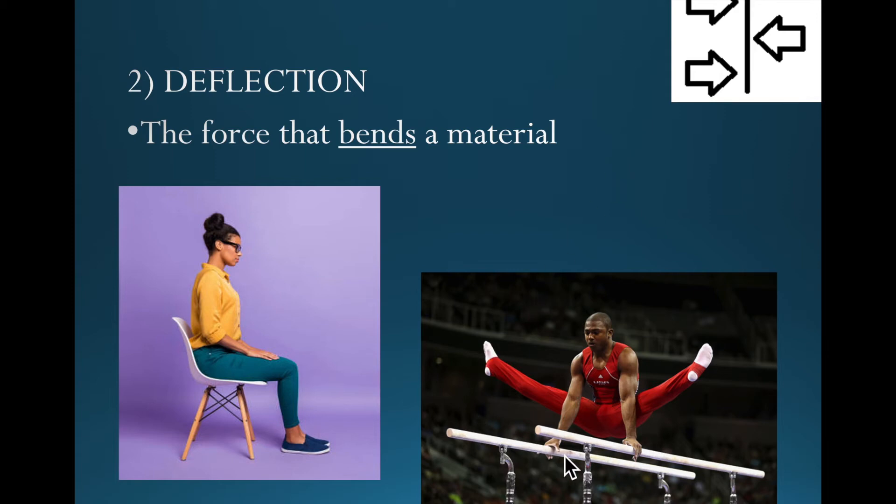If you look over here, you have the gymnast. His weight is pushing downwards where his hands are. Normally, the force that is pushing opposite of the other two is in the center of the object. Here you have the force pushing down, but really the legs of these objects are pushing upwards, maintaining the bars at a certain height. You've got the legs pushing upwards, all four of them - two per item.